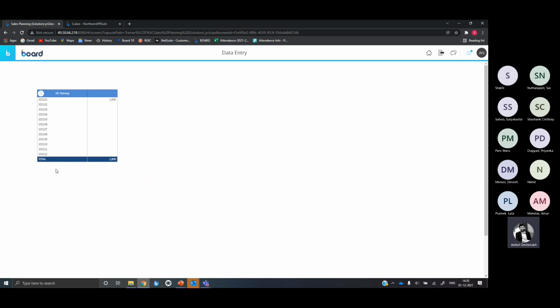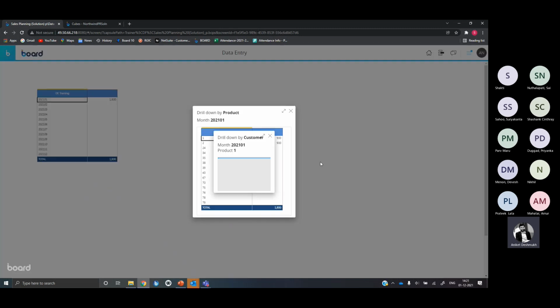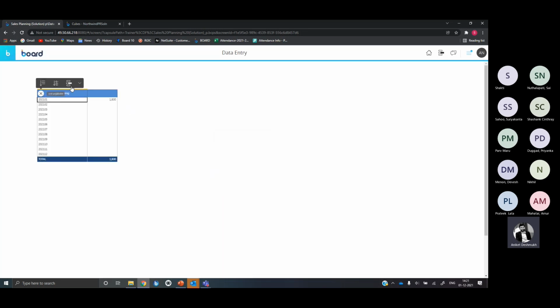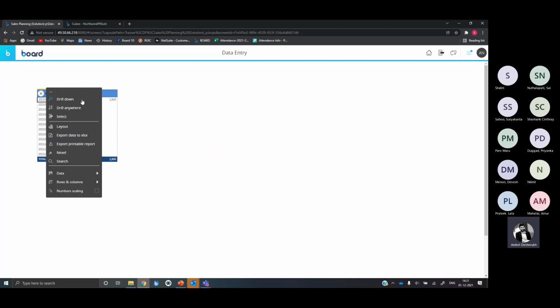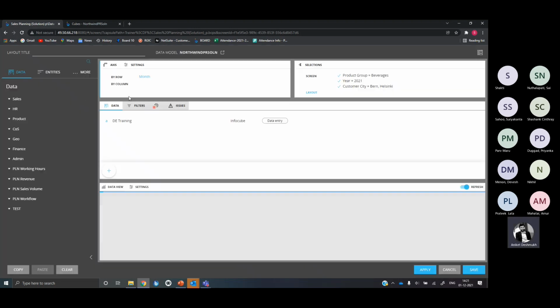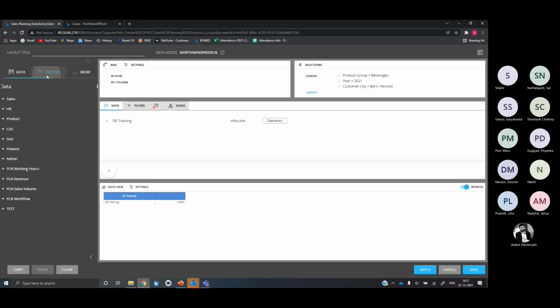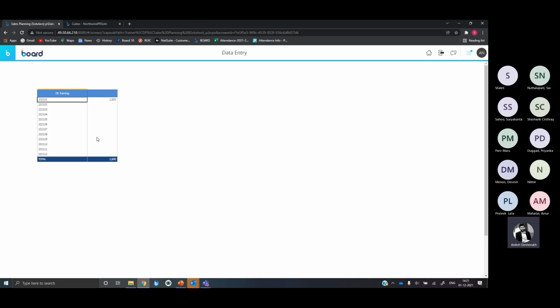Now, how you can go to the lowest level of any cube? Either you can go through a drill down. So I go to the drill down and I go to the lowest level. The unique combination is called the lowest level of the cube, correct? Because in dimensions, you can put any dimension which is at a parent level, right? So I can have this dimension by year as well. Let's say, let me put it by year. I go save the data entry.